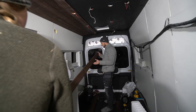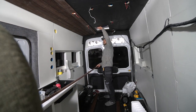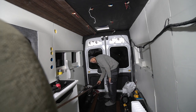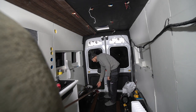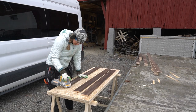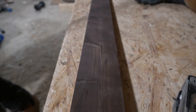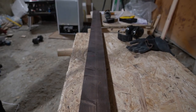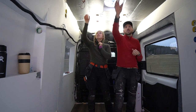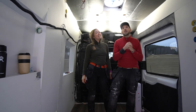The reason why we want it like that is because our ceiling is going to be dark brown. So we really don't want that white plastic around, because it's going to break too much with the rest of the ceiling. So on top of this black painted ply, we are going to have some brown painted cladding. So that could be really nice. And before we could actually add the ply, we had to do all this wiring. All the wires for the down lights and the fans and so on are done, so it's up in the ceiling, so that's nice.